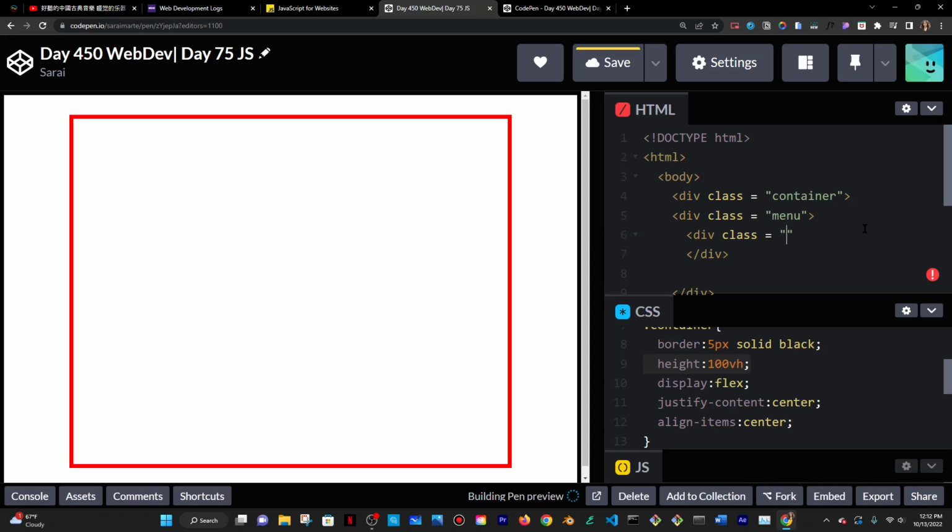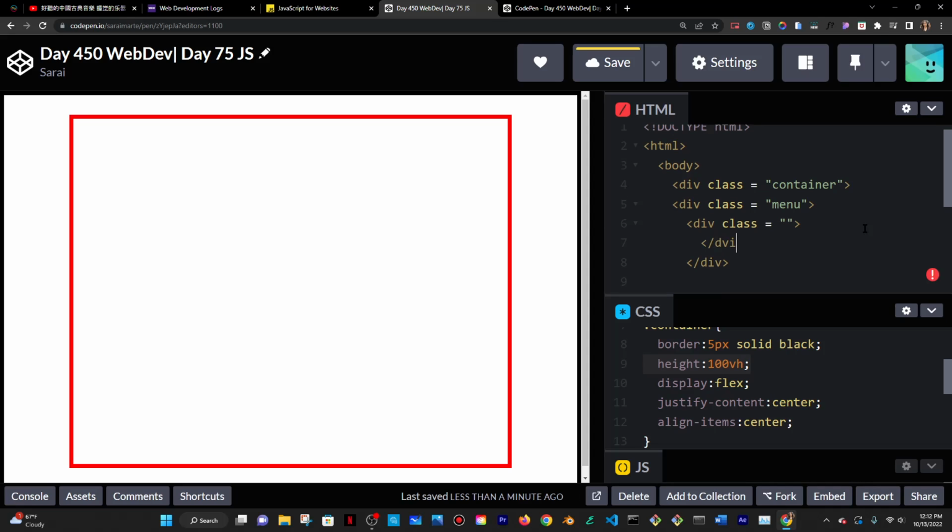I'm going to leave this empty for now. And then this div is going to contain, I think I'll just think of it as a box, maybe. So the box will contain the header. Maybe I'll do a div with class header.